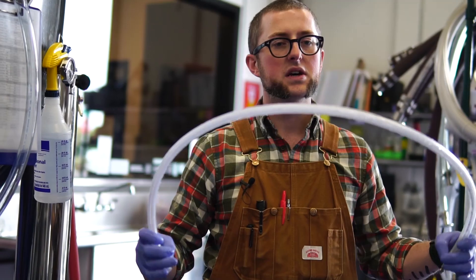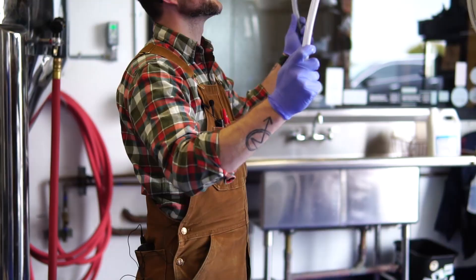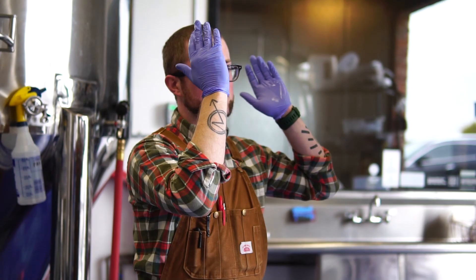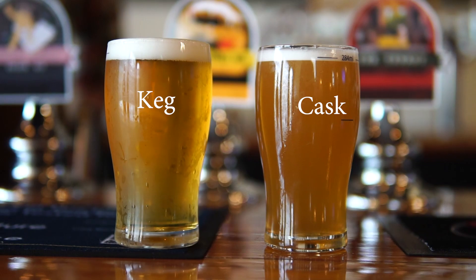It's not a be-all end-all where you can't have a slightly hazier cask. There's a trend of using less finings in casks going on in England — that's fine — but still there's a flavor impact when you have a lot of yeast in there. You don't want a yeasty beer unless it's supposed to be that way. The hop profile doesn't have as many sharp edges to it on cask. It's not like orange juice and grapefruit zest; the edges are going to be rounded off of everything. We'll taste the beer on draft and on cask and you'll be able to see the difference — it's a one and a half pound per barrel dry hop pale ale and you can really substantially tell the difference in how that hop profile changes.